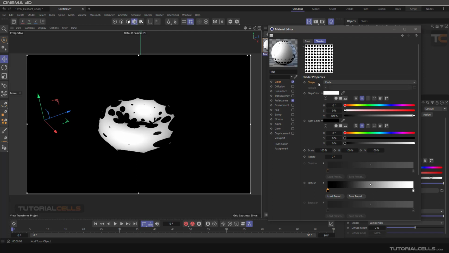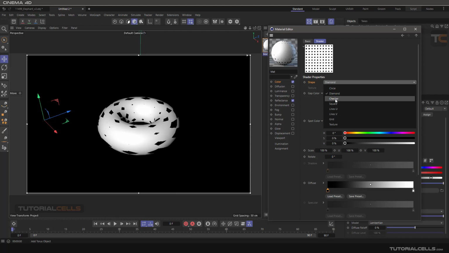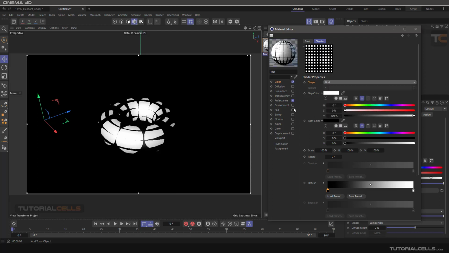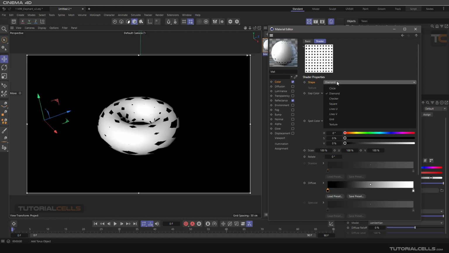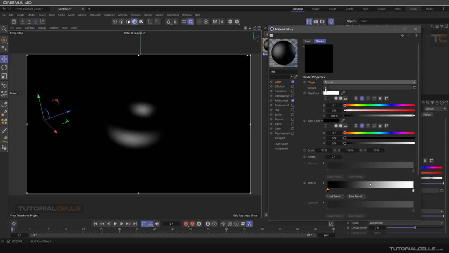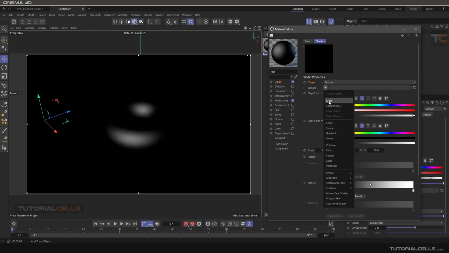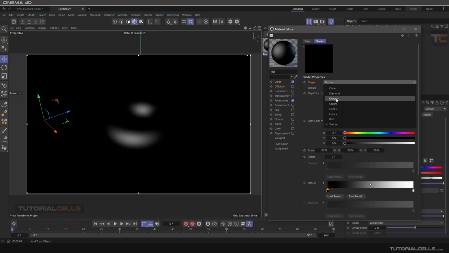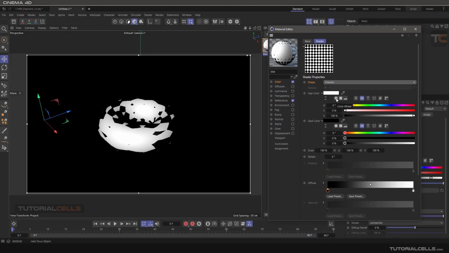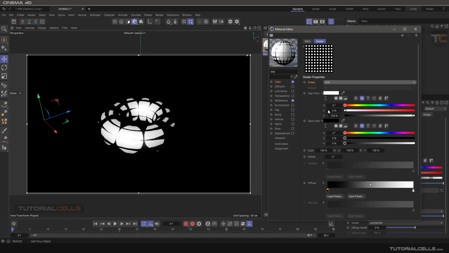First, begin with a shape. You can make it a circle, diamond, square, or grid. In some cases, it's nice. Texture: if you assign it to the texture, you can give another texture, hatch for example, or anything that you want. Here, if you take it to texture, checker maybe, or in this case I think grid, you can see better.